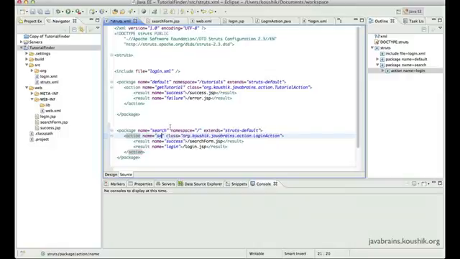So I'll call this searchform. Okay, and the result would be in any case, whether it's a success or a failure, because we're not really doing anything. We want the result to be searchform.jsp, so I can actually remove the name. So this action is going to redirect to searchform.jsp no matter what.